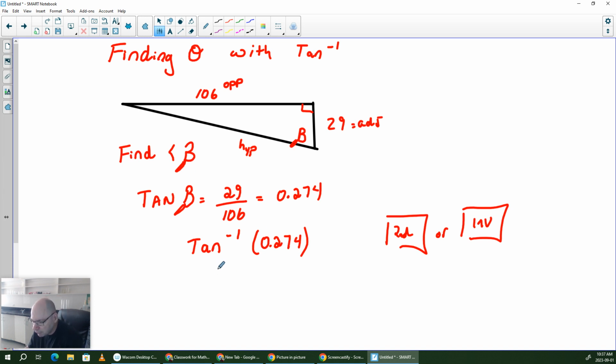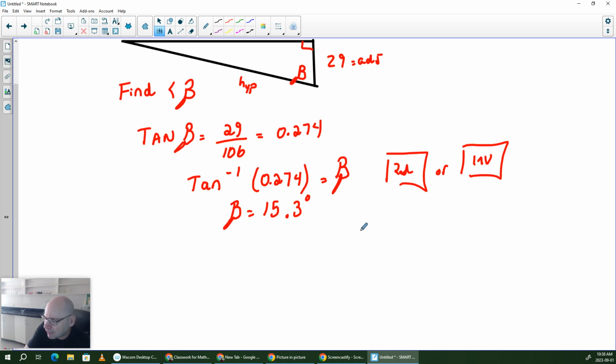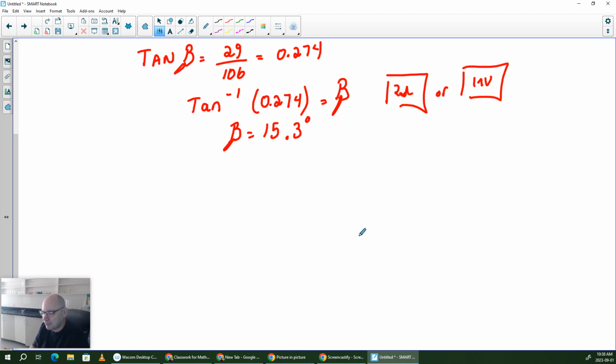So of course this is going to equal the angle, so we should put that there. So the angle in that case is equal to 15 degrees, or we'll go 15.3. They'll tell you to round off to the nearest degree or the nearest tenth. Most of the time in your book, it's just to the nearest degree. Okay, so that's finding an angle. Let's do one more here quick. And if you want to pause and try it and then unpause when I do, just to give yourself an effort, then you can do that as well.